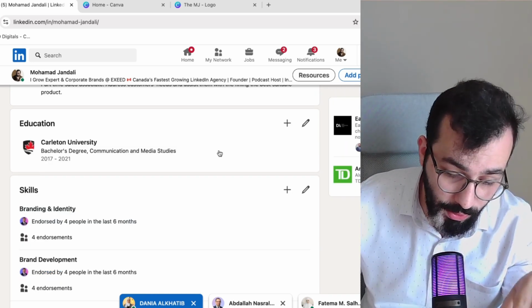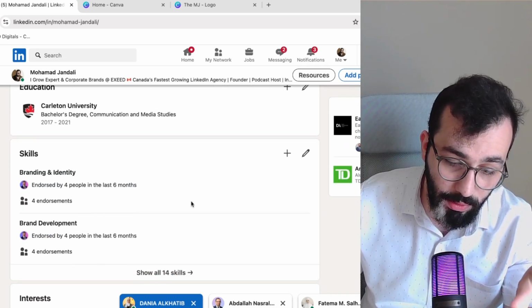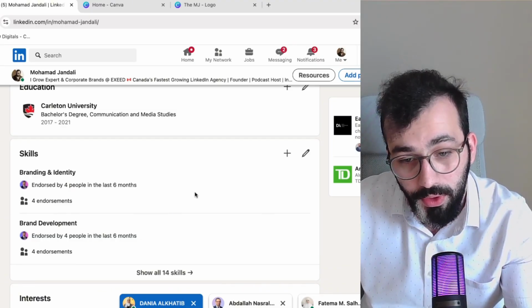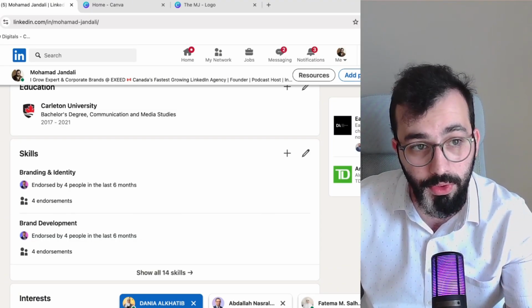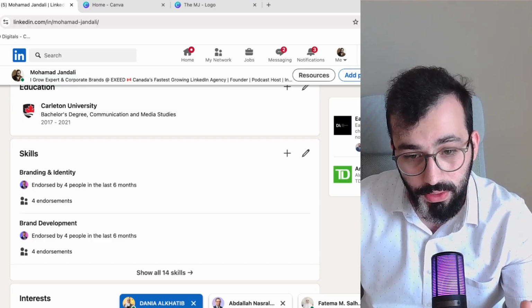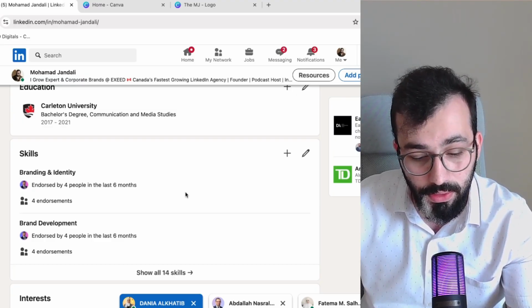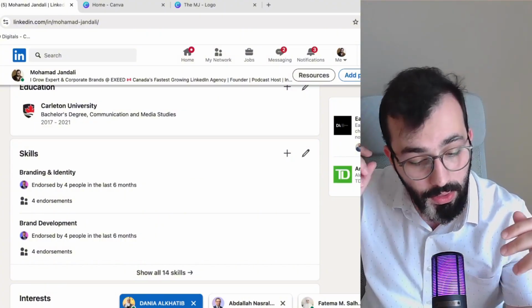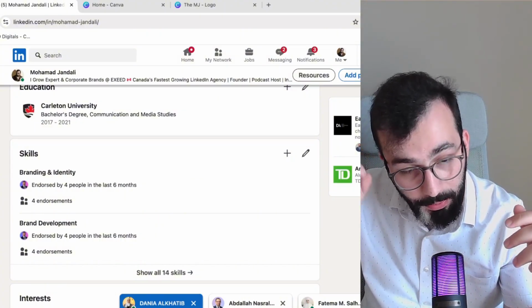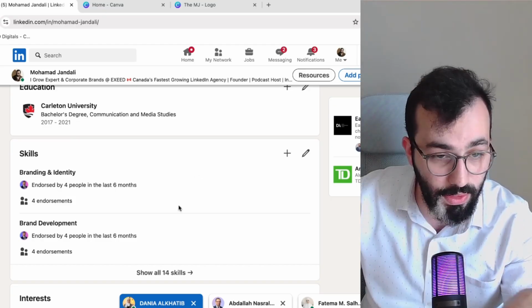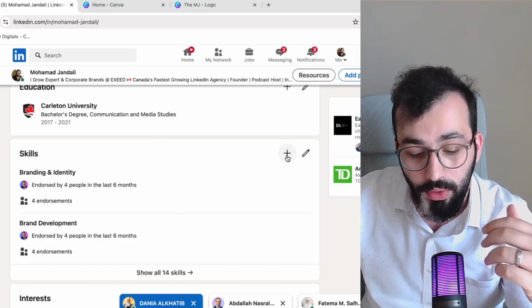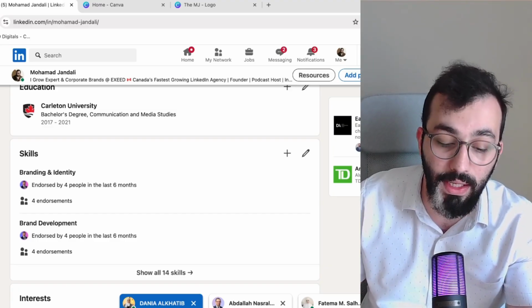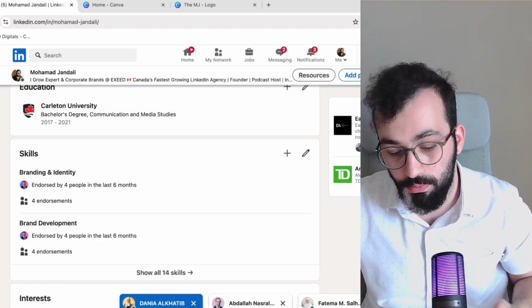Part 7, which I don't personally invest a lot of time on, is the skills. Now, many people say it's important. I do not personally scroll down on any founder's page to the skills section, because anyone can say anything about their skills, and I just feel it's way below every other section, and I'm not sure if people are actually seeing your skills section. But it's good to have, and you can add skills here and people endorse you for the skills.